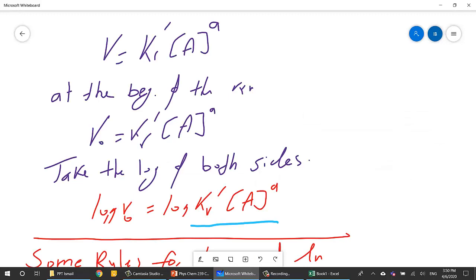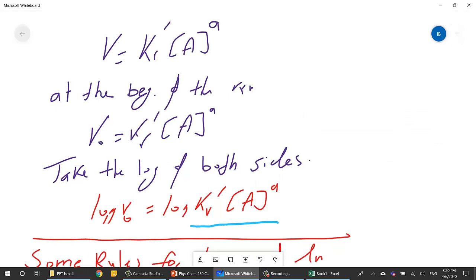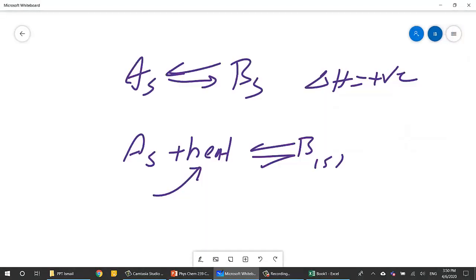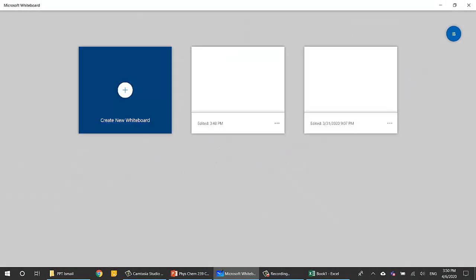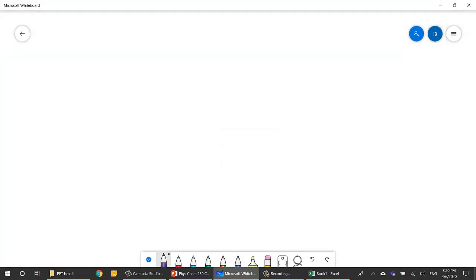So let's think about this step by step. First of all, we have 2 things here: the glucose and the enzyme. So glucose is reacting with the enzyme, which is the hexokinase, to form whatever products, maybe the glucose enzyme product. It's only one product. We don't care about the product in kinetics. We just focus on the reactants.